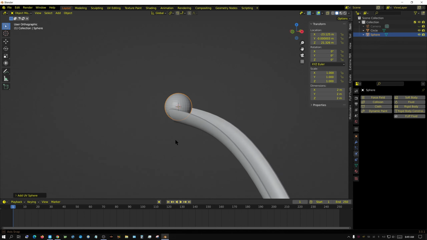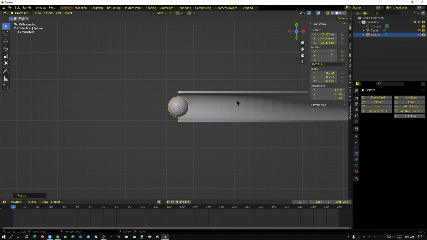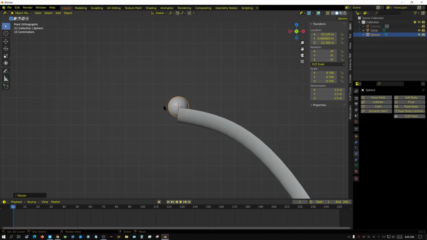And now I'm going to just kind of zoom in and see how small we need to make this. Probably 0.75. So press S for scale and then 0.75, enter, and that's probably about right. Yeah, okay, that's about right. But we do need to move it forward just a little bit. Grab X and just move it to about right there. Just enough to keep it from falling off the edge this direction.